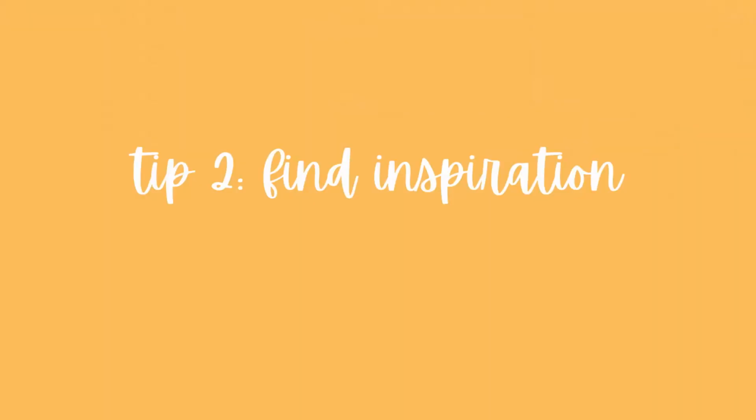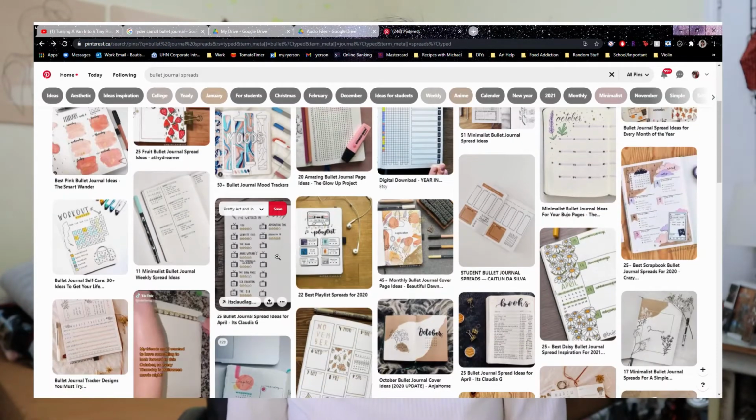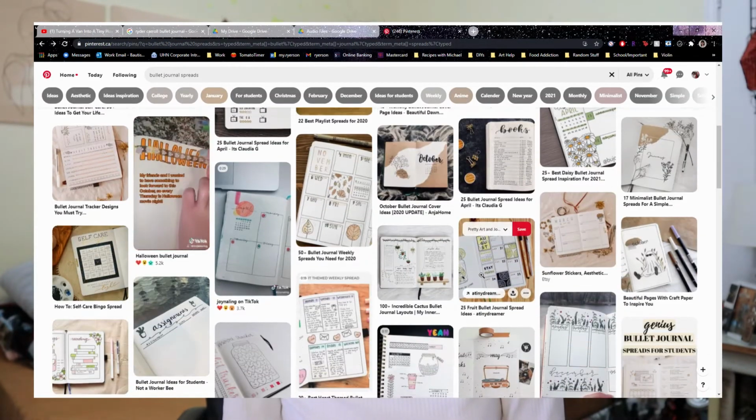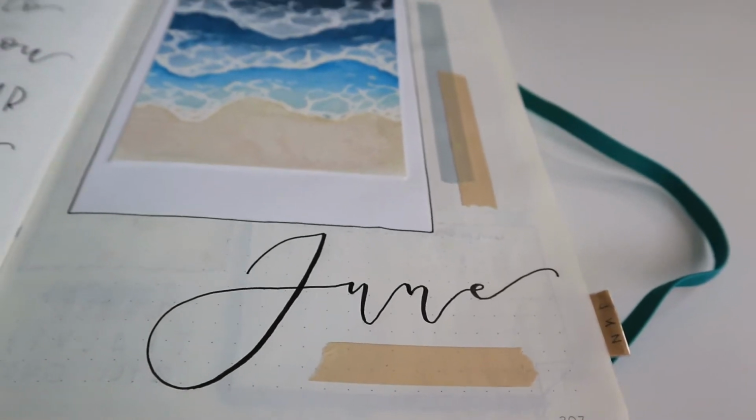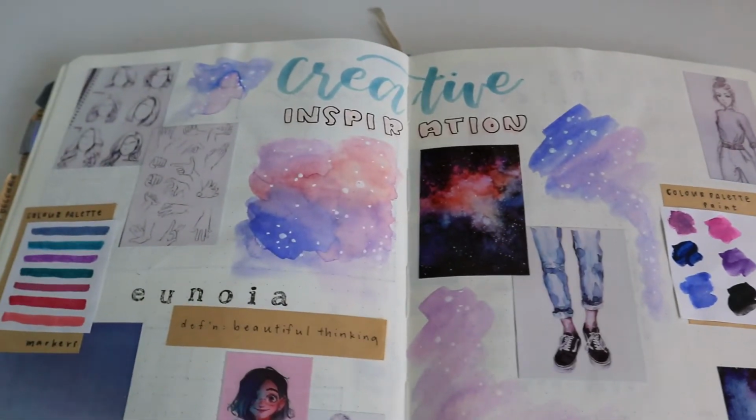So tip number 2 is finding inspiration. Finding inspiration helps me to start my bullet journal and not just start it in the middle of the month because I didn't know where to start. So just going on Pinterest, Instagram, or Google and searching up bullet journal spreads is pretty helpful actually. I find inspiration in just looking at really pretty stuff. Even if my bullet journal doesn't end up being pretty, finding inspiration helps you to start your bullet journal early because you feel inspired to do things a different way than you used to.